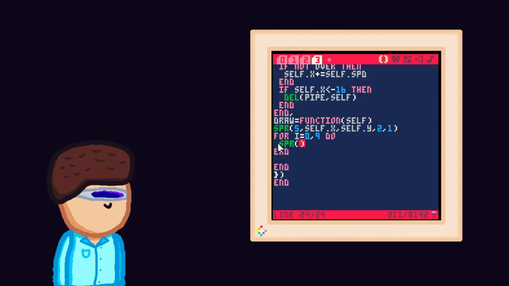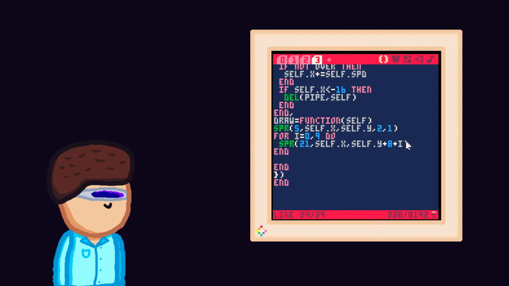So sprite 21 comma self.x comma self.y plus 8, because it's going down 8 pixels, which is basically 1 cell, and then times the y, which is basically how many times it already happened in this loop.